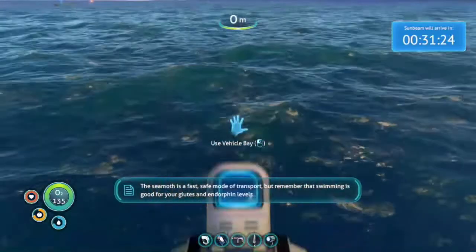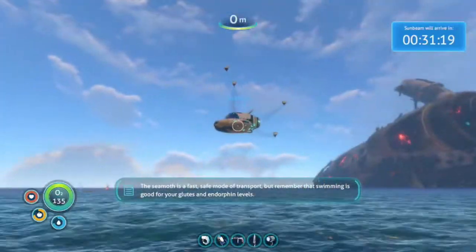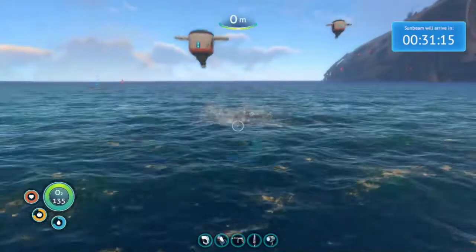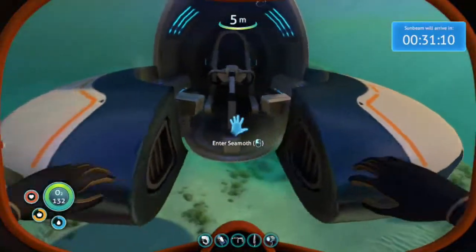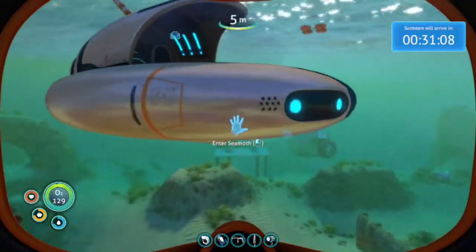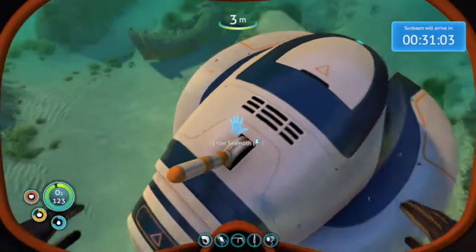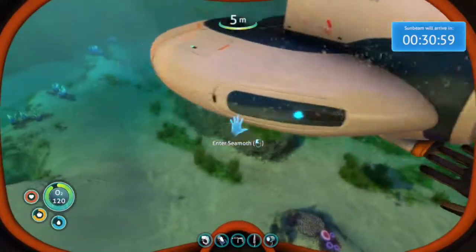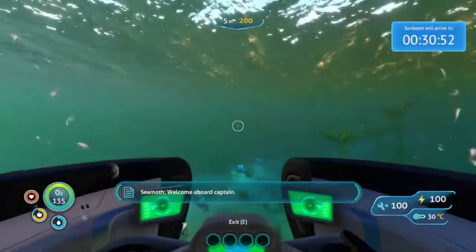Oh, I got an achievement. Personal propulsion. Wow. Look at that beauty. Oh, the Seamoth. This thing is actually nuts cool. There is an upgrade panel in it, right? Yeah, access upgrades. No Seamoth upgrades yet. Let's get inside this thing.